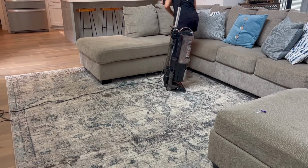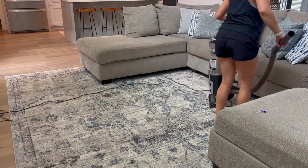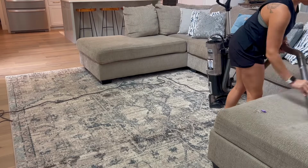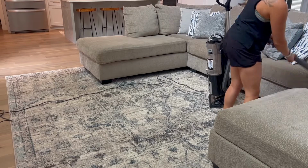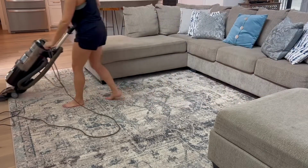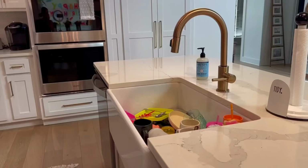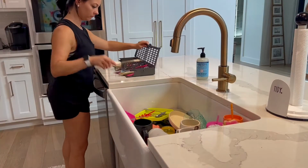I will say we did most of the party outside, so thankfully there wasn't like any spills or any big messes. That helped so much with my anxiety because y'all know I do not do good with that. But all in all, I'm just kind of picking up and cleaning up and getting things back in order and in position how I like them. And then I'm going to do the dishes.